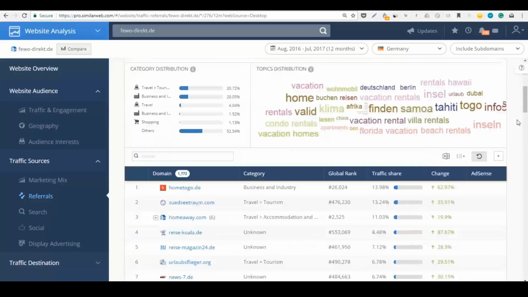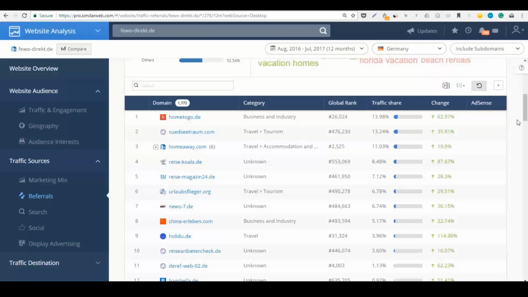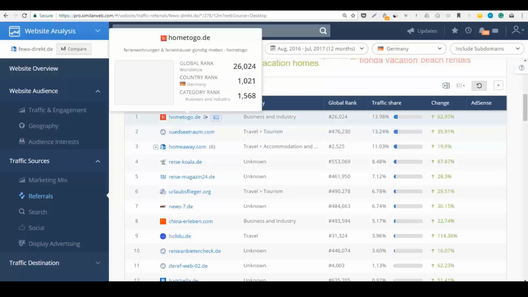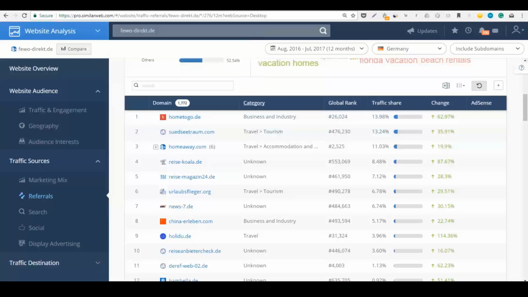And if I scroll down, here I can see the list of all domains that refer traffic to the website. Almost 1,800 websites refer traffic to Fuel Direct. And now I can see the traffic share of each website. It means that Home2Go is responsible for 14% of the referral traffic to the website.